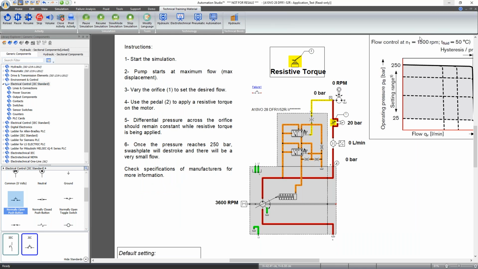That concludes this third part about how, from the basic schematic or from the simulation, you could add an extra layer to create really interesting training material for your students.